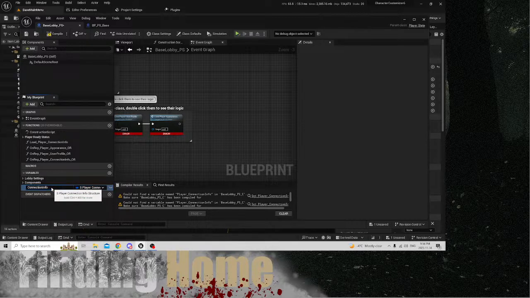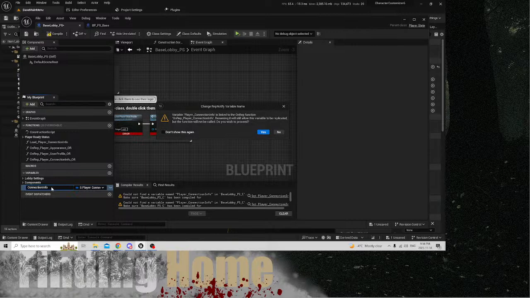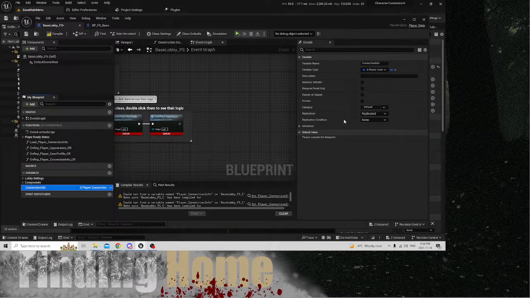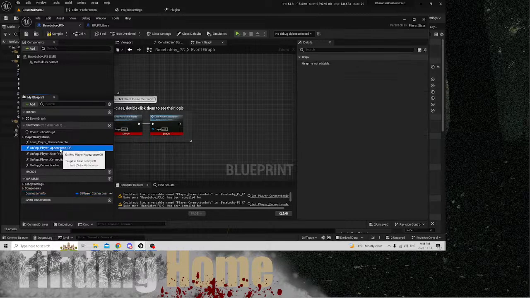We'll just have connection info. So player connection info on replicate.